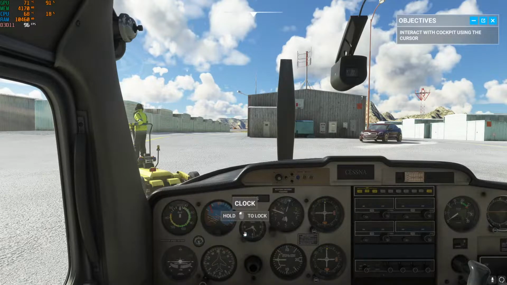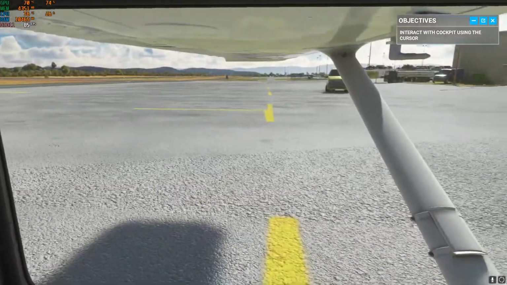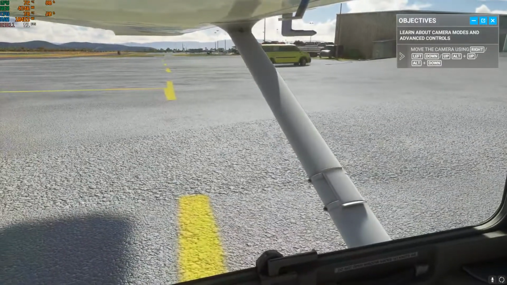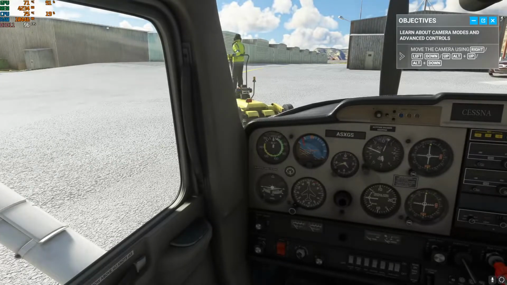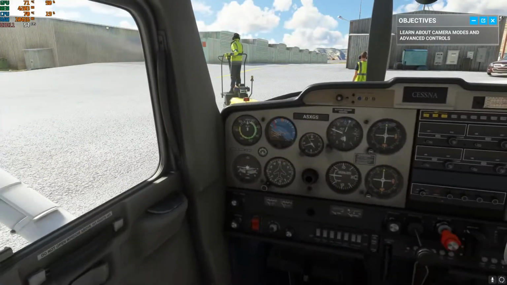All right, as we've seen, when you want to look around you, it's easy to rotate the camera. But you can also move it freely in the cockpit to get a better view of anything you want to see. Even through a window to look outside. Pro tip, once you find a camera position you like, you can save a shortcut to easily get back to that view anytime.